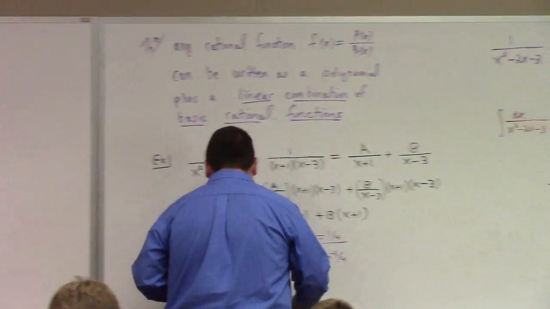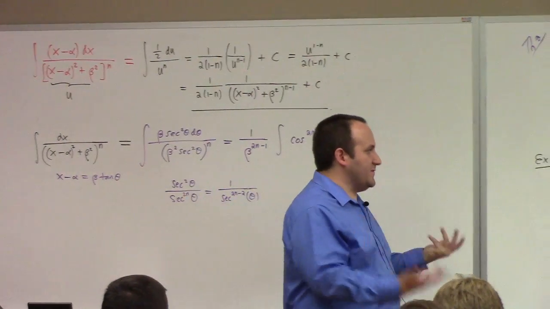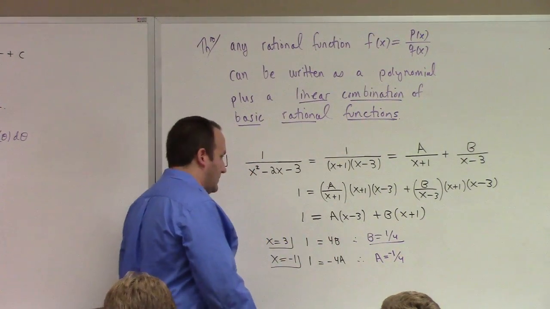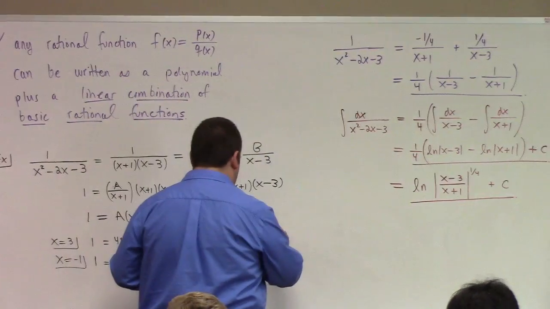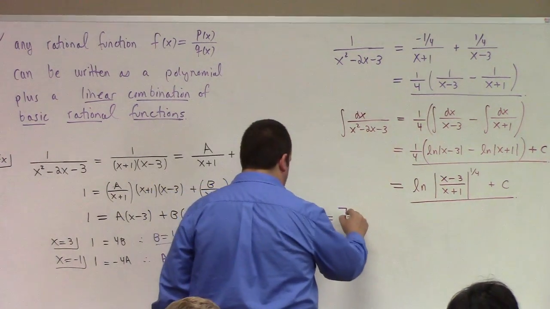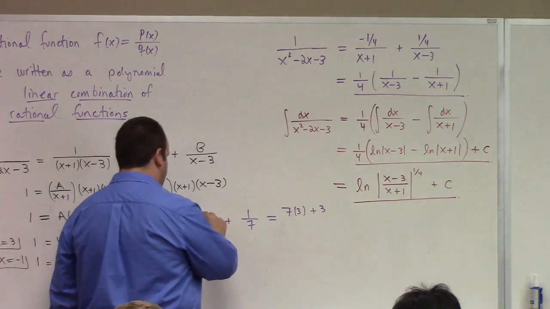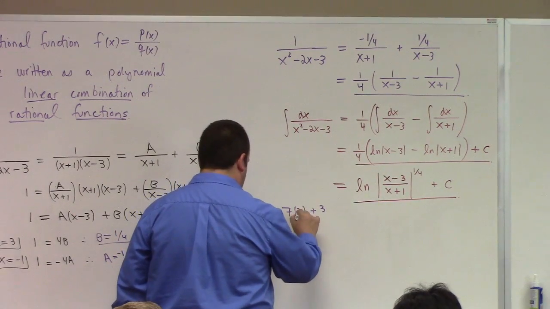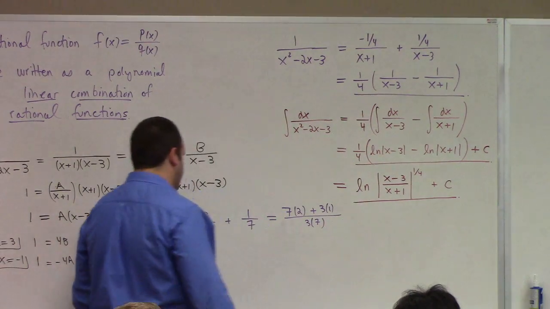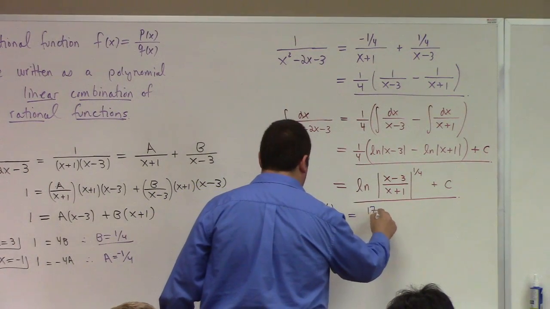So, I said something about checking my answer. How do you check your answer here? I mean, what is partial fractions? Let me do something a little bit different. How about 1/3 plus 1/7? What do you got? You got 7 times 3, right? Plus 3. Oh, excuse me, let me say 2/3, make it more exciting. So 7 times 2, plus 3 times 1, over 3 times 7, which is what? 17 over 21, right?